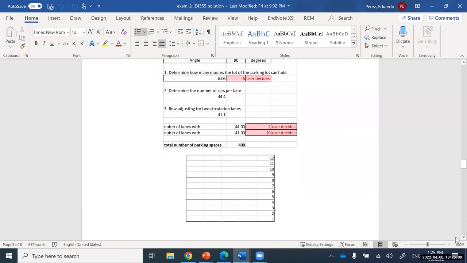So this is what I was referring to. You have 12 lanes. This one and this one got 44, and then the rest of them only 41. Yes. In the example, they had a little bit left over, it sounds really close to six. But at what point do you add another lane at the top? That was because you have 6.5. So it was half a module available. Yes, so you can have half a module there. Yes, correct. Any other question?